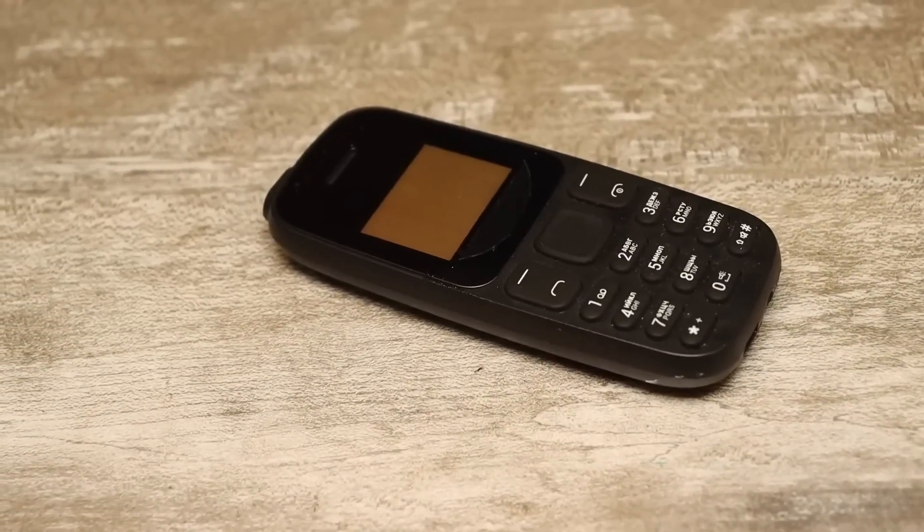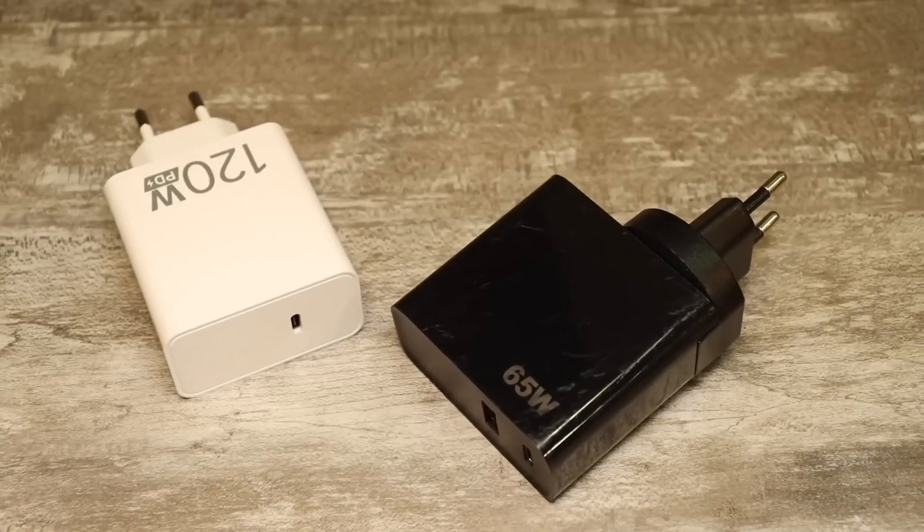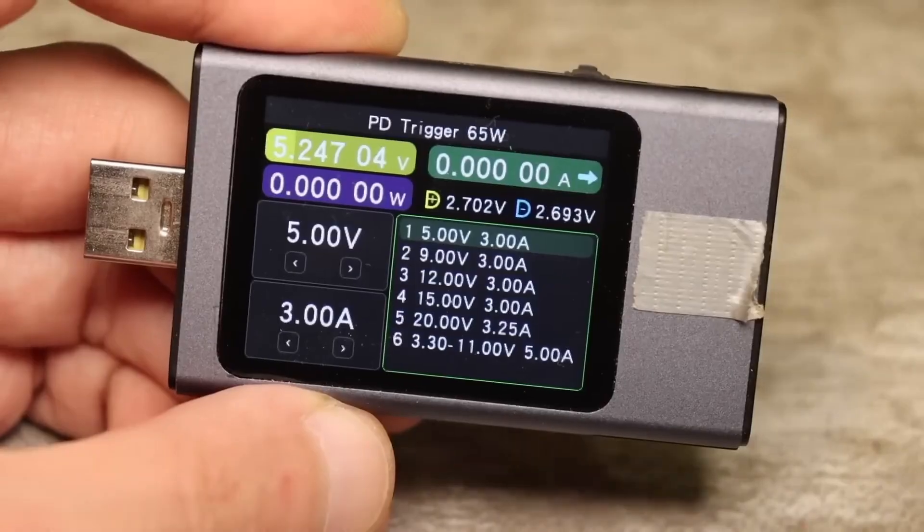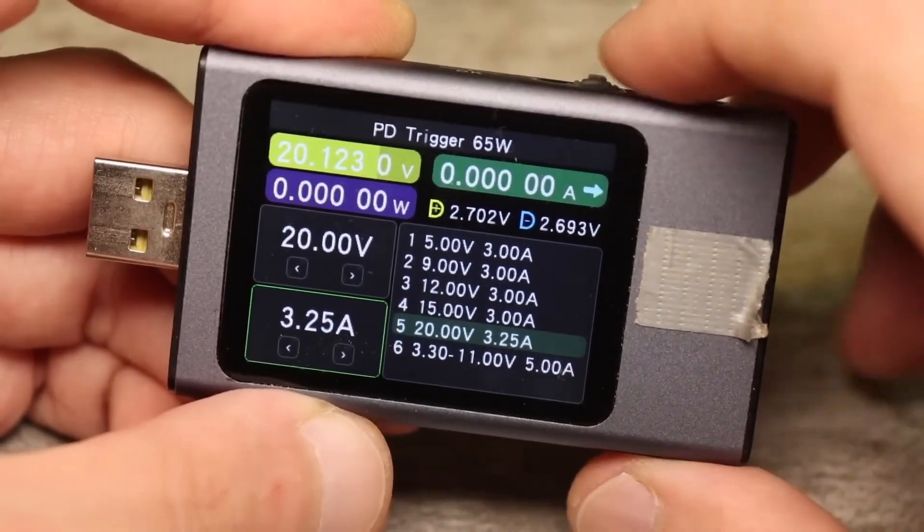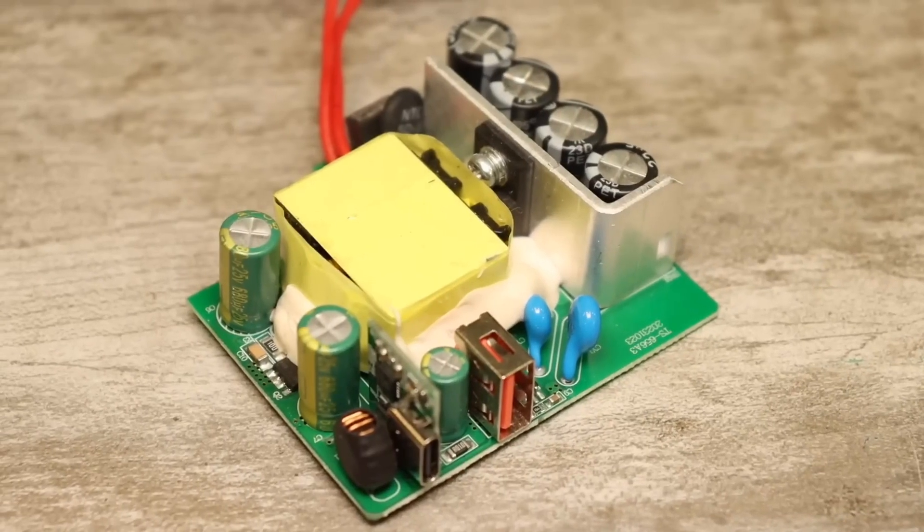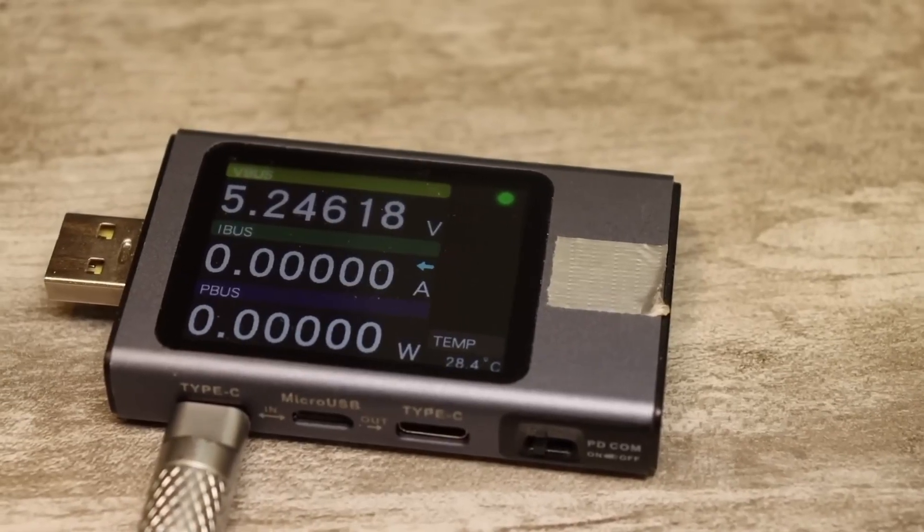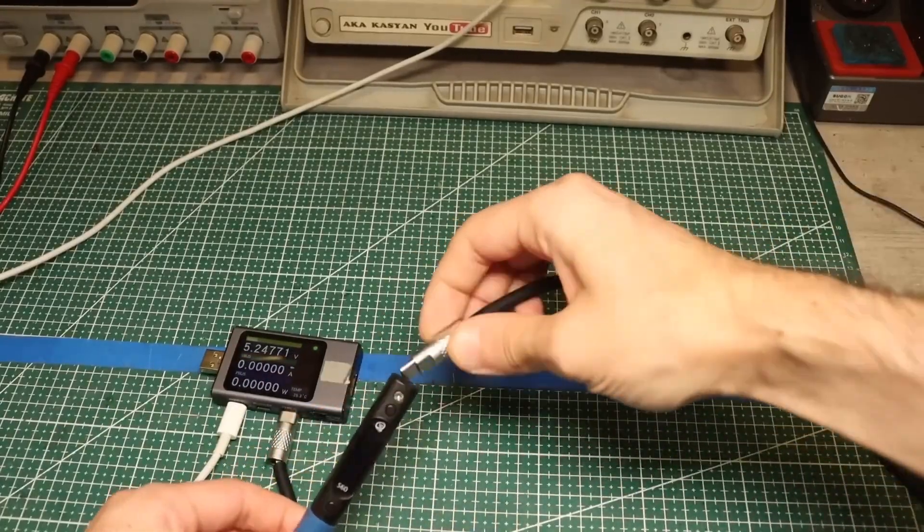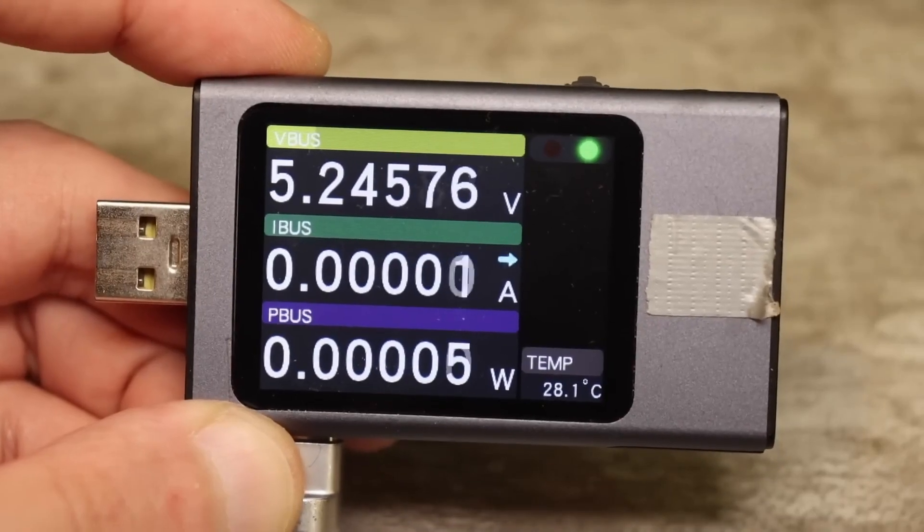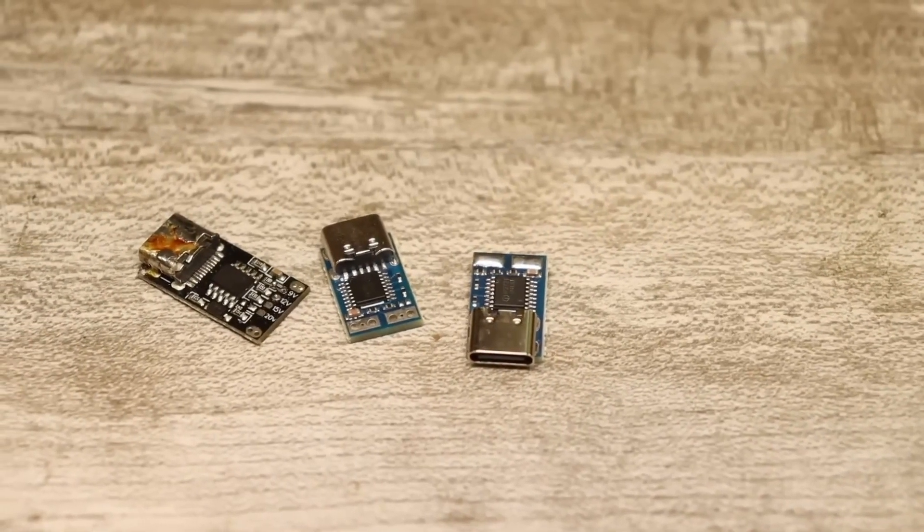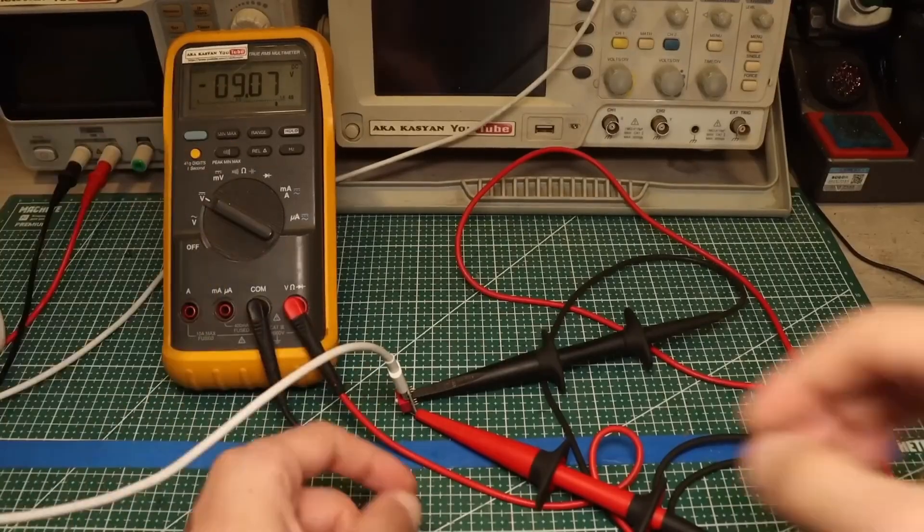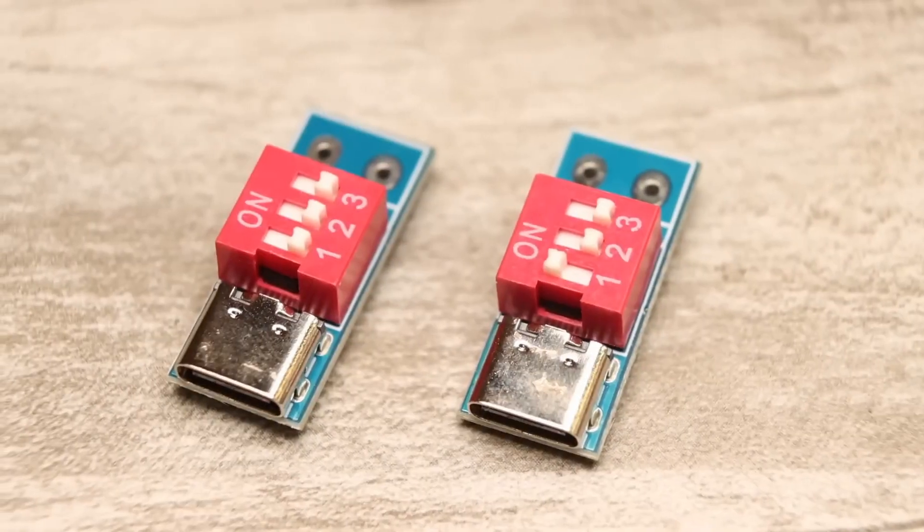Nowadays, phone chargers aren't just simple 5-volt adapters. There are sophisticated power sources with multiple converters inside, smart chips, support for a bunch of fast charging protocols, and can provide output voltages from 5 to 20 volts, and in some cases up to 28. A charger rated at 65, 100, or even more watts is no longer a novelty. But the thing is, by default, these chargers only output a safe 5 volts. The device itself has a trigger inside, and the charger only provides more if the device requests it. But what if you need to get more than 5 volts from the charger? For such cases, the Chinese have small trigger boards. They come in different voltages. There are also these universal triggers that request various voltages from the power adapter. The required voltage is set by a specific combination of switches.